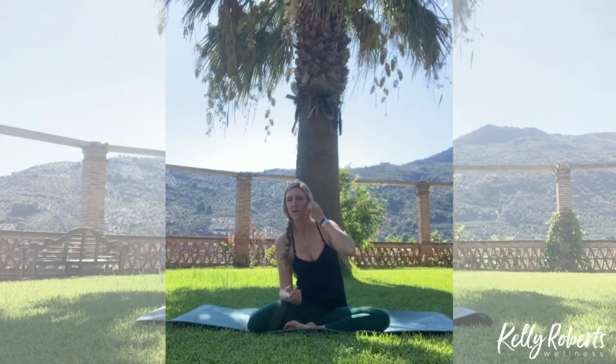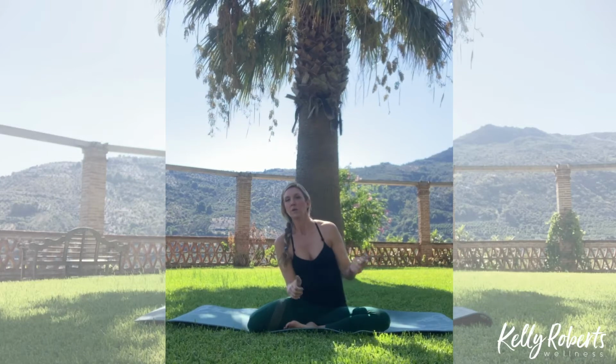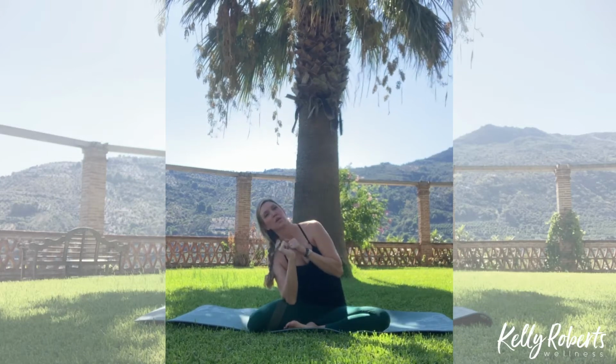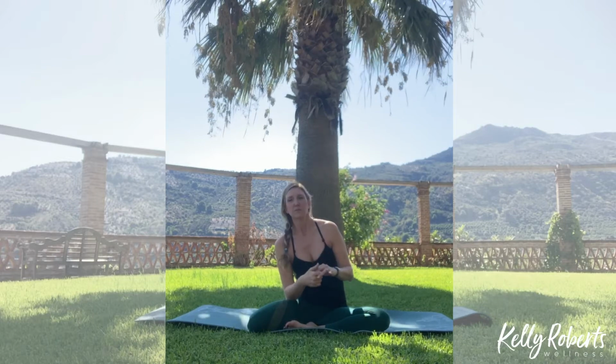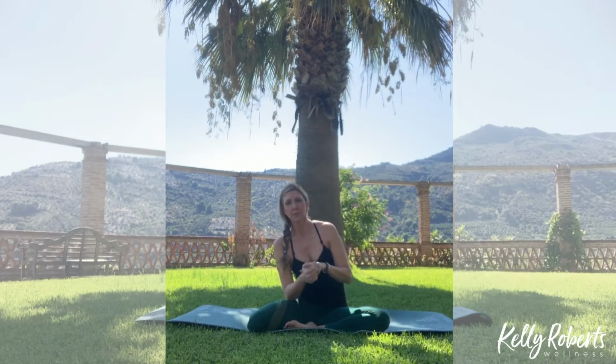It's finally gorgeous and sunny, about 70. It's been kind of cloudy and rainy with some crazy thunderstorms and in the 50s since we got here, so I thought today would be the perfect day with this killer backdrop of this giant palm tree overlooking these beautiful little Spanish towns. They're so adorable and the people are so nice.